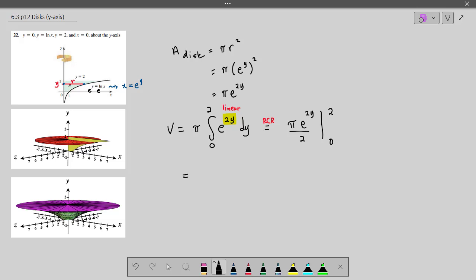I will put the constant pieces out in front here. I'm factoring this to the front, and thinking about plugging in the 0 and the 2 into that. So put that pi over 2 out in front. And then we're going to have e to the 4 minus e to the 0. E to the 4 is e to the 4, nothing we can do there. So we'll have pi halves multiplied by e to the 4 minus 1.